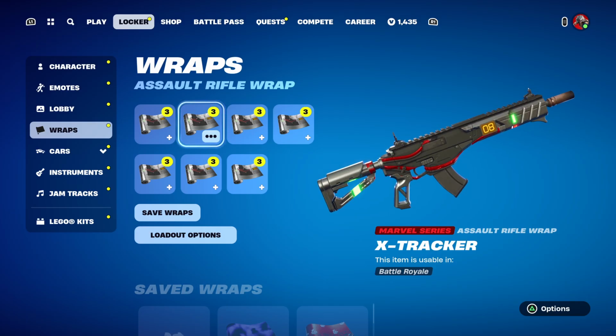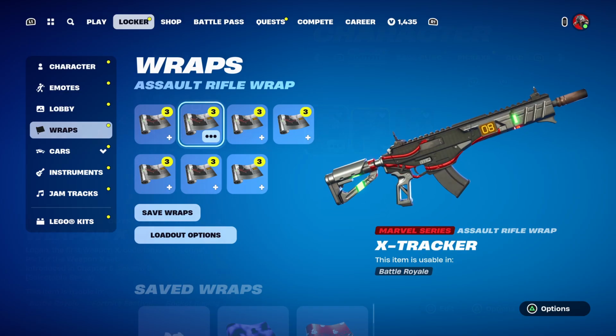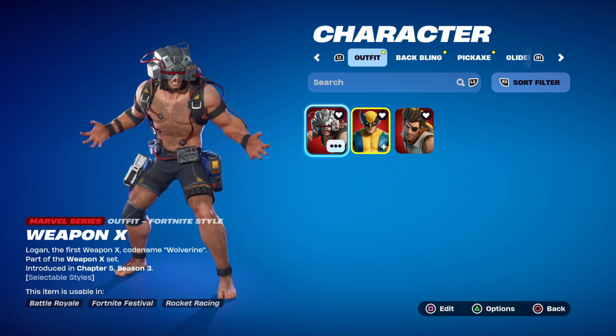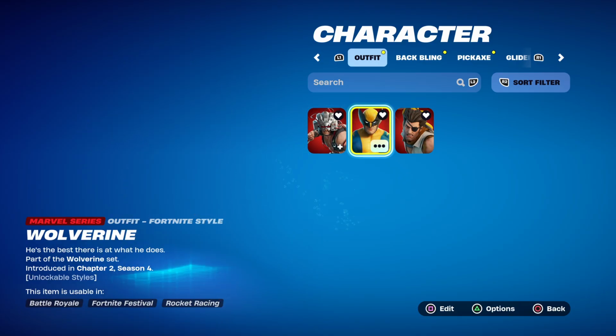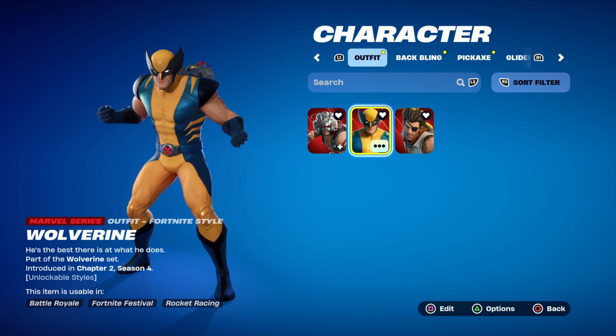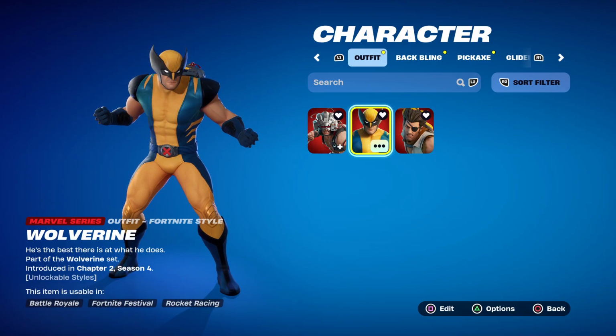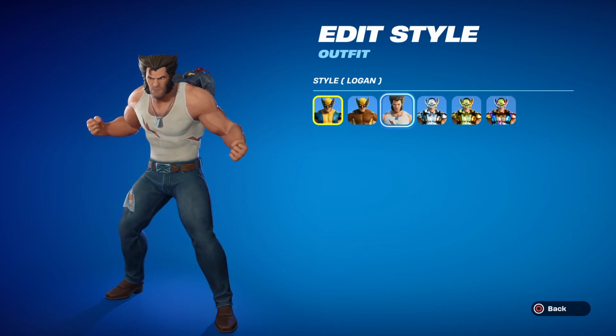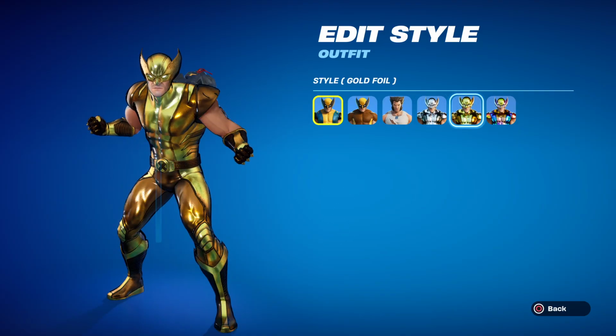Now, people are telling me that this number is the amount of ammo you have in your weapon. Okay, so how does he compare to the other Wolverine skins in the game? If I remember correctly, there's only two other ones. So we've got the classic Wolverine from the Marvel season in Chapter 2, Season 4. This one, of course, is the iconic one with the yellow and blue. It looks phenomenal, and it has a ton of styles. We had the classic Wolverine, even the Logan version, and then all the super levels as well.